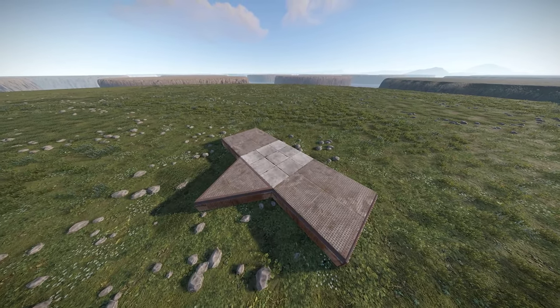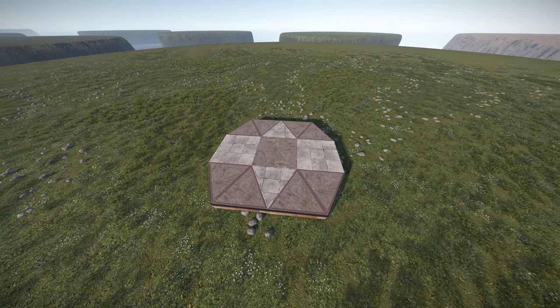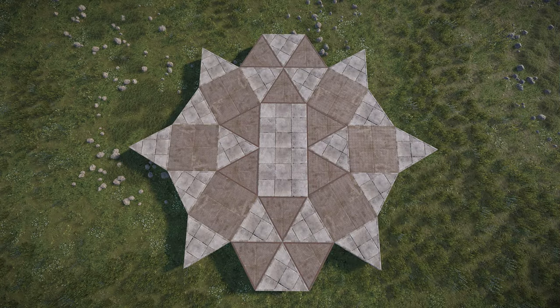The big brother of the 2x1, the 3x1. I would fit on this footprint a small group or a medium group. I like to use it like this or like this.